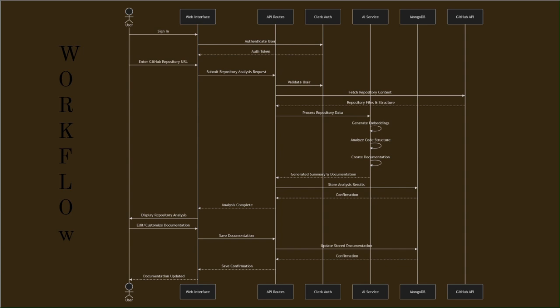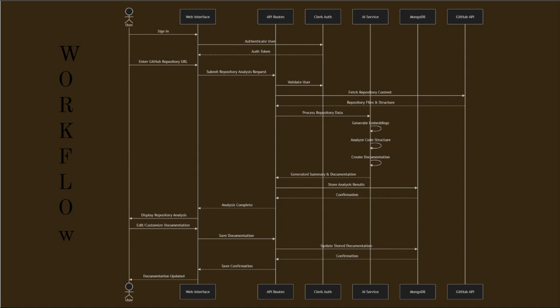How? We first use the GitHub API and the git ingest API, and then we get the file structure, the code and all. After that, we generate the vector embeddings and generate the summary of the whole repository. Why is the summary necessary? I will come to that. All this happens only after we have validated the user. All the routes are protected, and only authenticated users can use them.